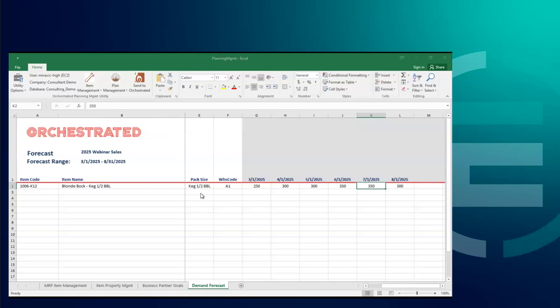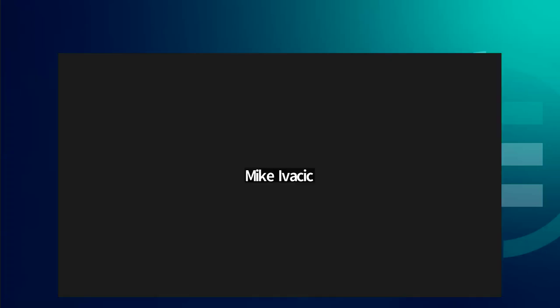There's also the ability to create a new forecast here. So create a description, code, interval, months, what's our start and end date to create those periods like it's shown here. And you can actually create a forecast and input this data as well from here and send that to Orchestrated. So that's how the tool's used. Can be pretty handy for item management as well as creating those forecasts. Let's stop share here and I'll jump back into the database and we'll run through an example of my forecast that I created.